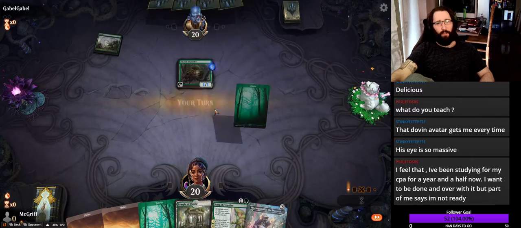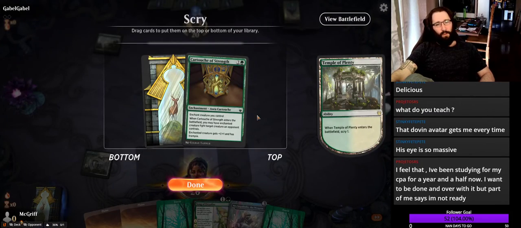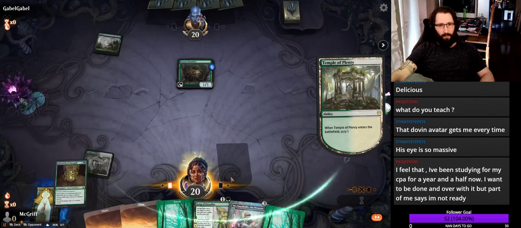Ooh, Shambler. Okay, so they are kind of doing counter things then. I want the cartouche. It's a removal spell, but it's also not a creature. I don't think I want it.